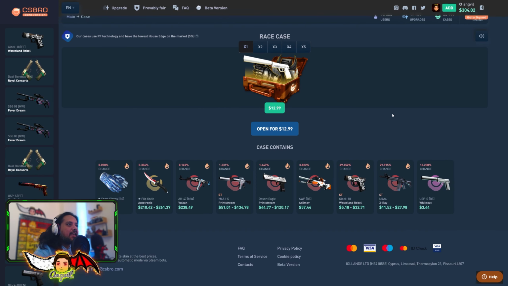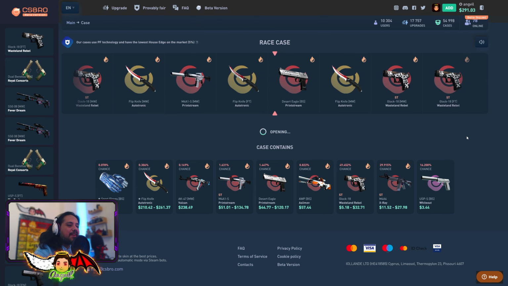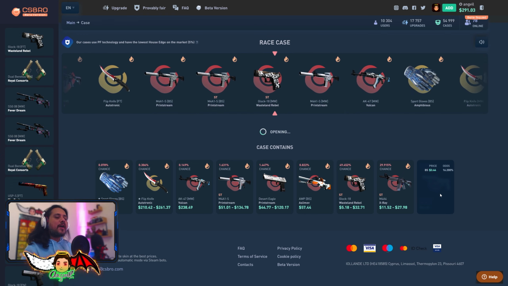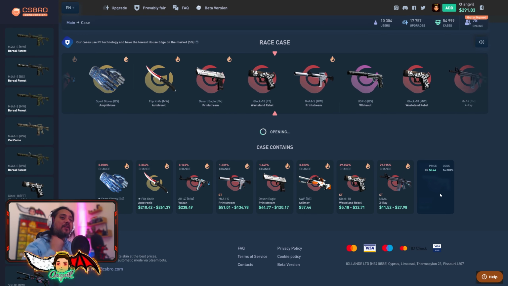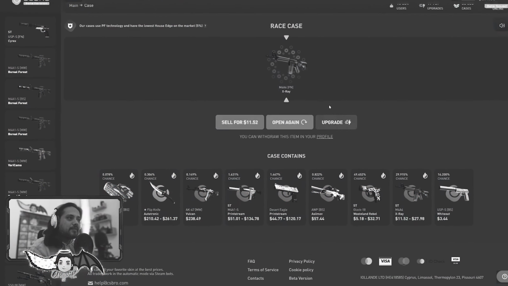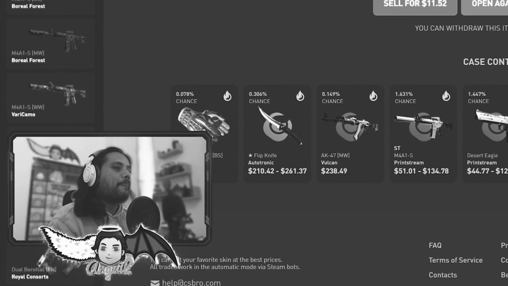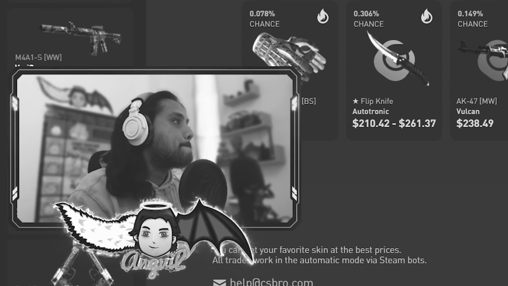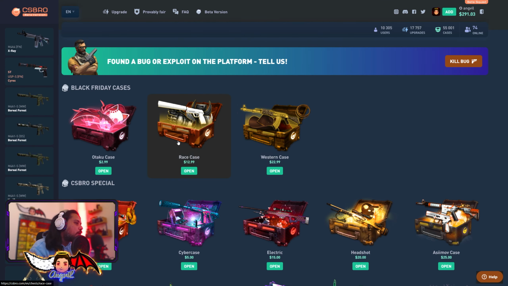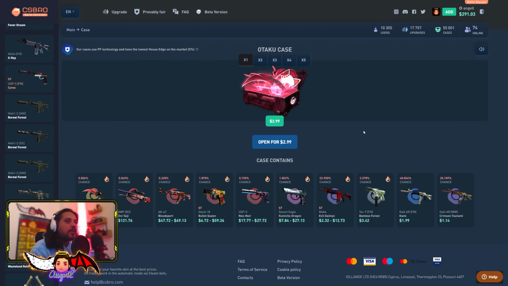Okay, Recoil case is gonna be the next case. Anything except the freaking Whiteout is freaking profit. Please keep making it to the Vulcan. Okay, $11 from 12. Not horrible.